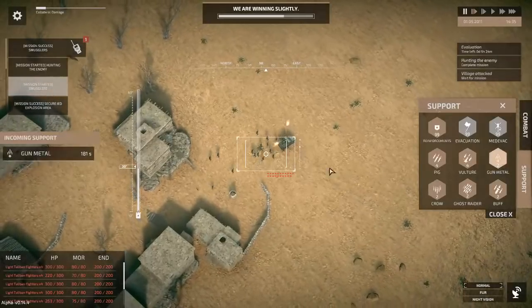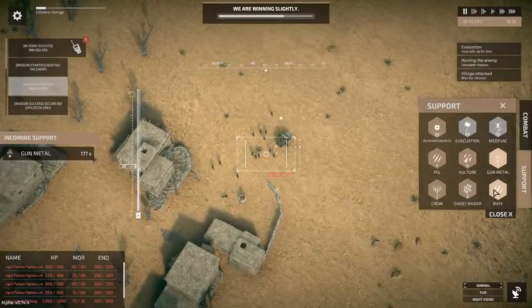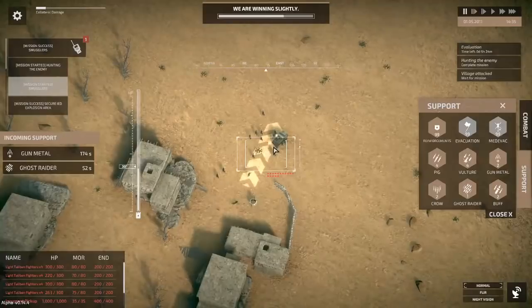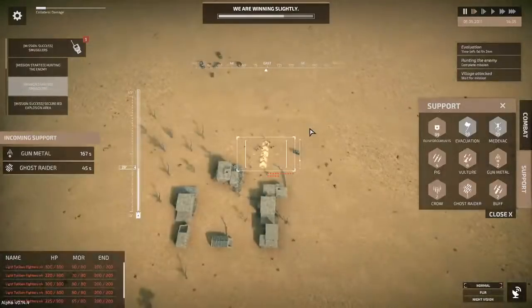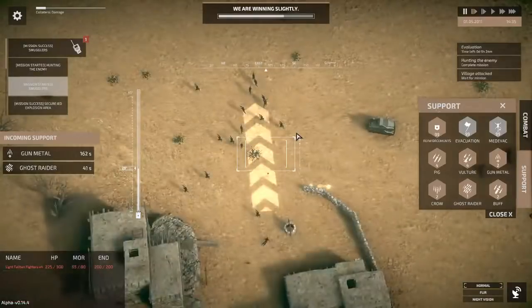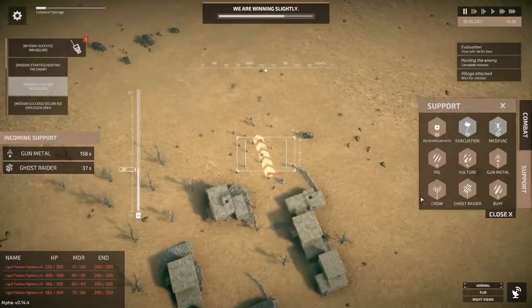So let's try some gunmetal. No, I don't. That's the big bomb. Shame on me. Let's try the Ghost Raider. So this is just kind of a flyby. It'll strafe this target, of course, but I hope it's not going to completely destroy the area. Although this is a Taliban zone all the way through, so we're probably going to be hitting them no matter what we do here. And we will try to minimize our own casualties.